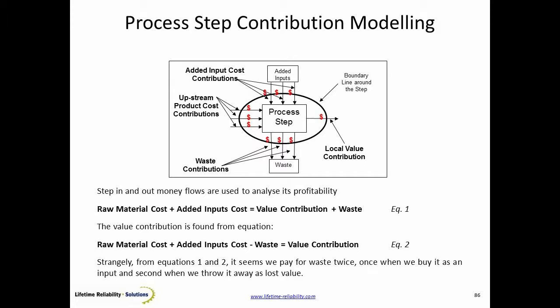This process is probably more of an accounting approach than using the risk matrix. This comes back down to actual dollars and cents going in to the steps, dollars and cents coming out, and what's missing must be the waste that we're throwing away because things are not being processed correctly in that step.